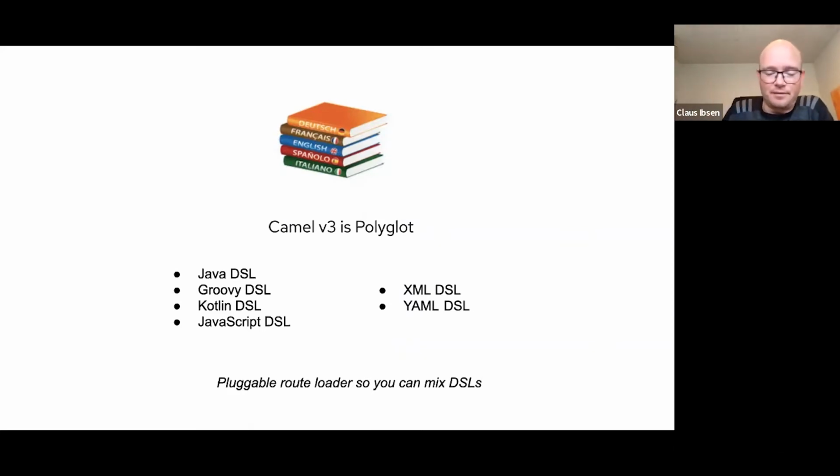So if you're not satisfied with what we have today, you can of course plug in your own route loaders. And actually, there are some people who have done that in the past. We have customers and users of Camel who have their routes in a database. So basically, you boot up your application, it connects to a database and reads what Camel has to do.